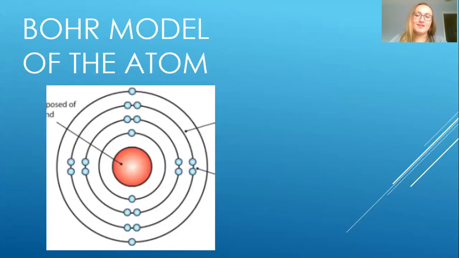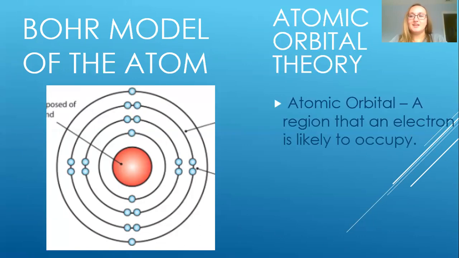Scholars, the model of the atom that you are used to seeing is commonly referred to as the Bohr model of the atom. It was photoelectron spectra just like this one that led us to say, this might not be so accurate. It was retired in favor of atomic orbital theory. So an atomic orbital is a region that an electron is likely to occupy. Kind of like how we're used to thinking of shells.